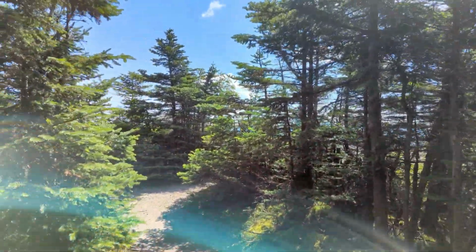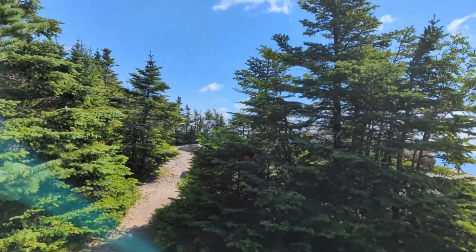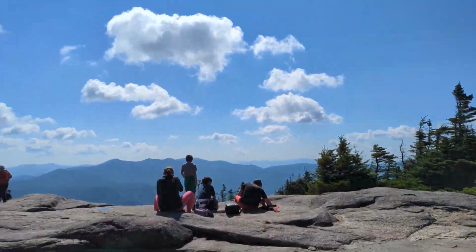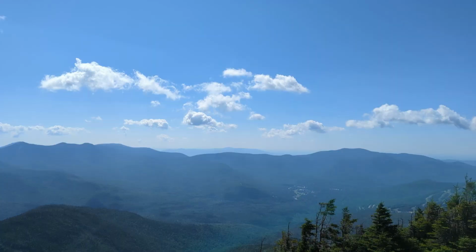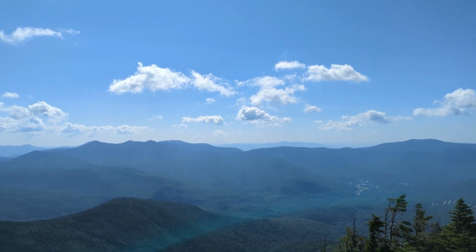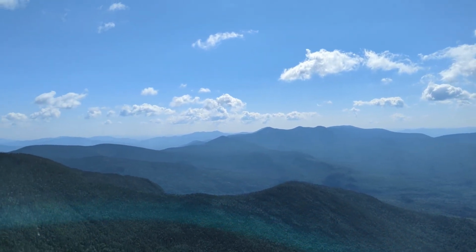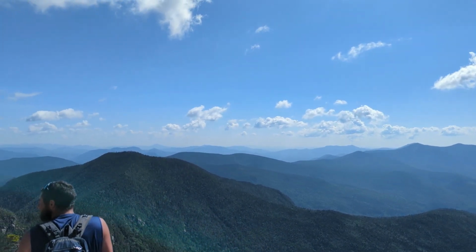Okay, I think this is the summit approach of Osceola. Okay, we're at the summit of Osceola. There are the tri-pyramids. And here, the next tall peak is going to be Chicora.